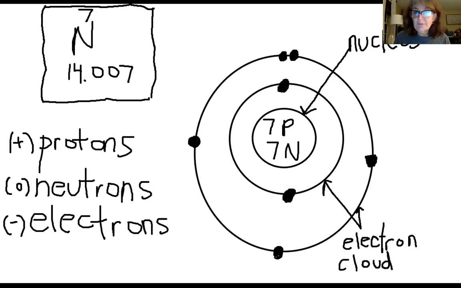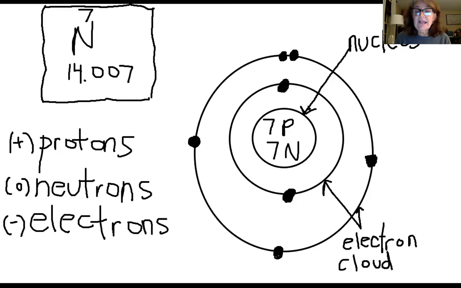And I start by putting 1 in the north, 1 in the south, 1 in the east, 1 in the west. That still only gives me 6. I need 1 more because I need 7. So I go back up to the north. Okay. This second ring and every ring thereafter can hold up to 8. So there's space here for an additional 1 and here and here. And this is nitrogen. Okay?